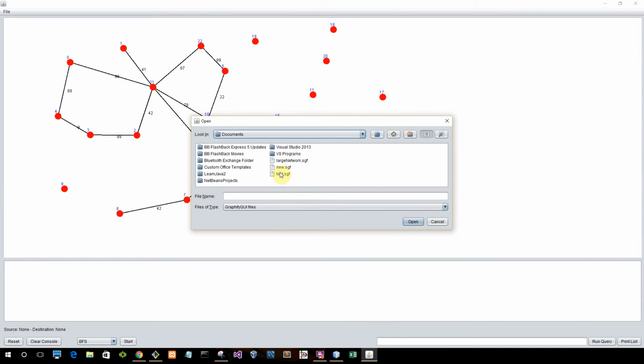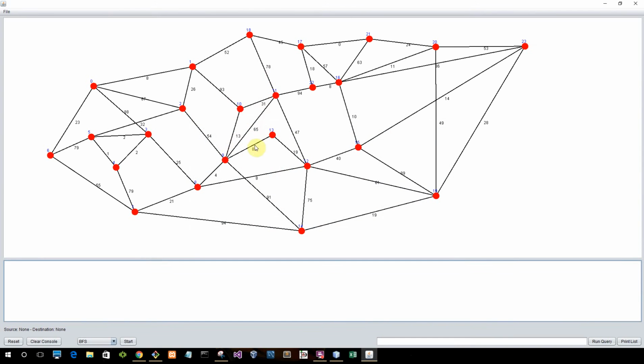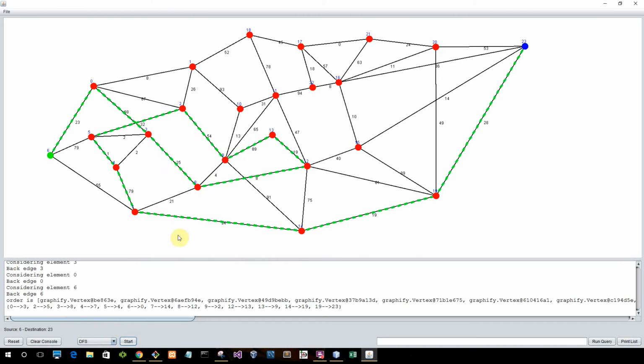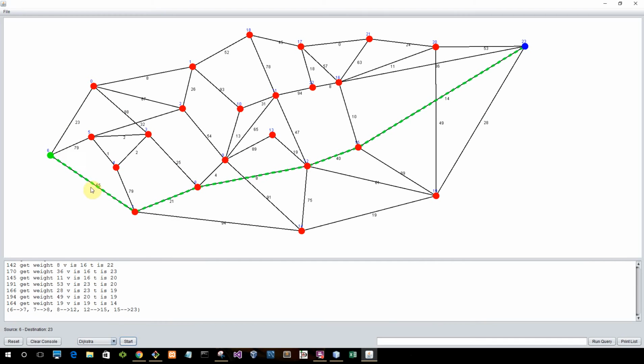So I have a saved network here, or graph here, with weights on them, and we can run BFS search just like we could before, and we can run DFS, same thing. But now I added Dijkstra's algorithm into it, and now it actually considers the weight, because BFS and DFS don't actually care about the weight, it's just about the edges. But now we care about the weights on each edge, and we can run simulations on it.